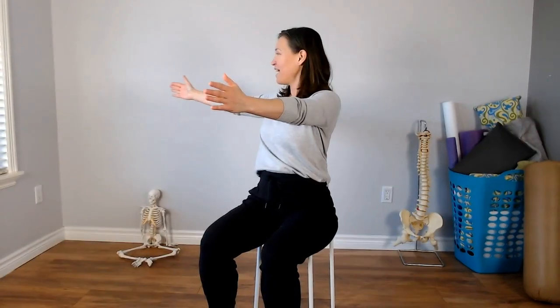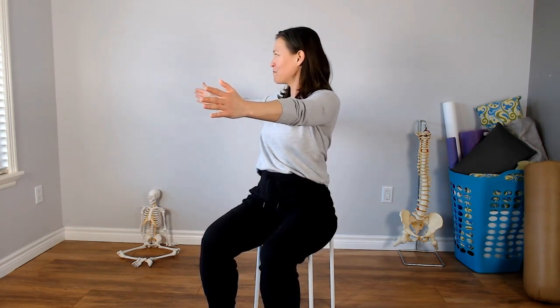Whenever you're ready, go back to that movement of palms glued together — separating the right hand, following with your eyes, swinging it out, then coming back. Then the left hand swinging out and coming back, getting really curious about how you're doing it. Even just with that small break, letting my brain rest and recalibrate, I'm noticing I am looking way further now than before. It's interesting that pushing harder often doesn't work — but doing these slow gentle movements, giving yourself time and space to get curious and connect with how your unique body is moving, can accelerate the learning process of reorganizing your body to make movement so much more comfortable.